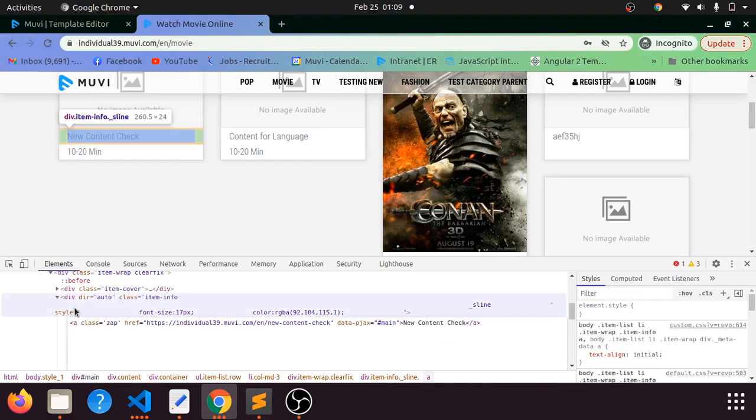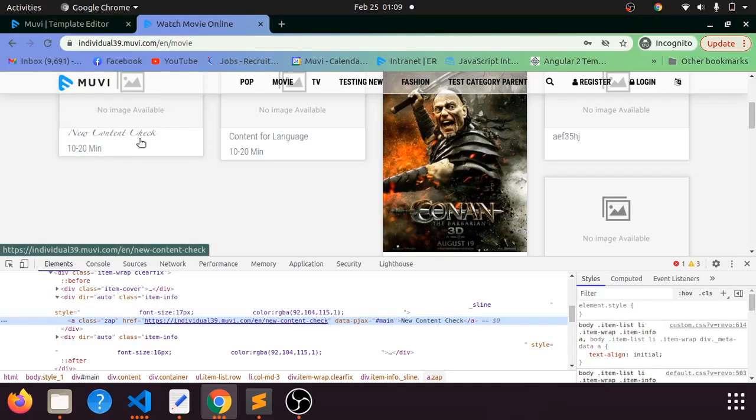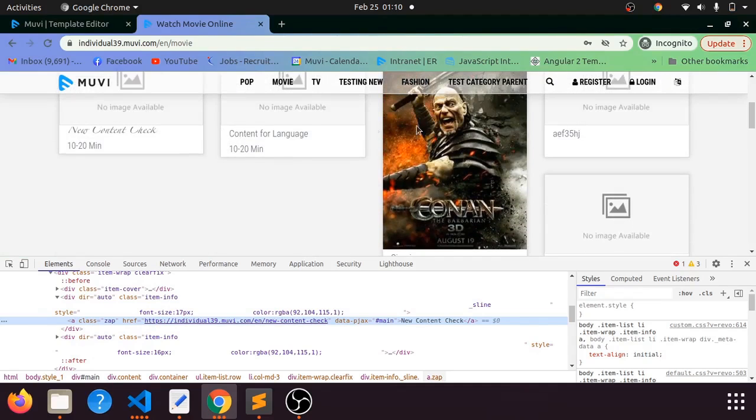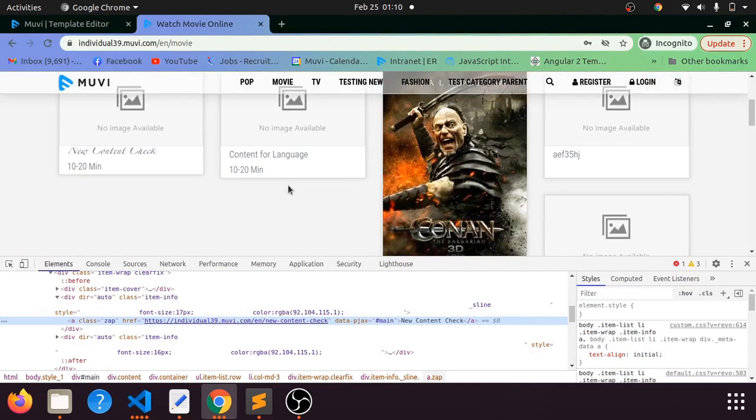The class name was Zap, so we'll check. See, this is working. So if you give this class name here, then it will reflect here, and as it is dynamic code, it will reflect for all the titles, for all the elements, right?